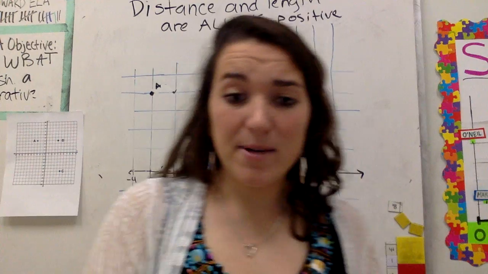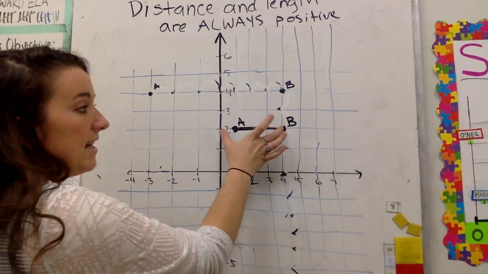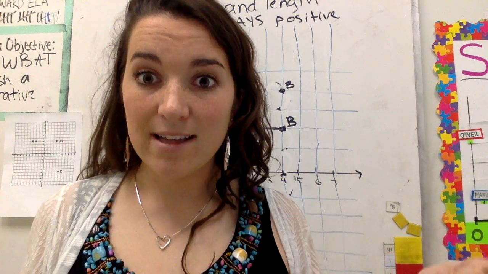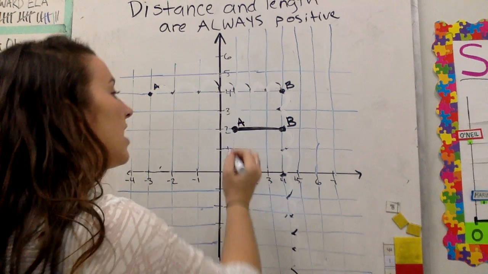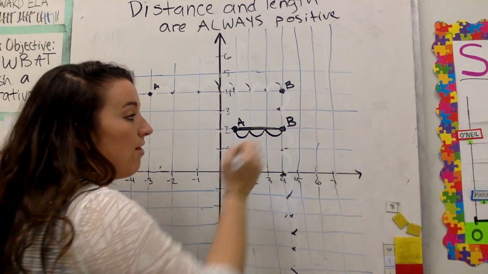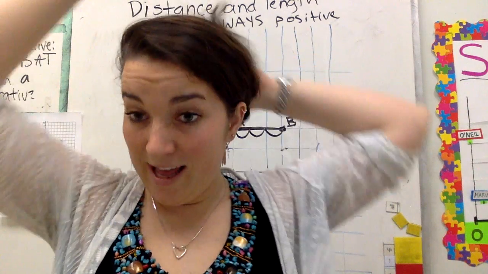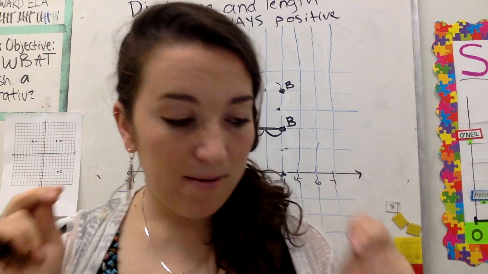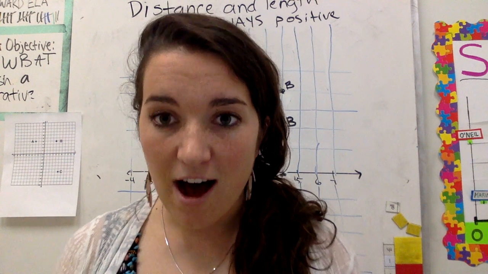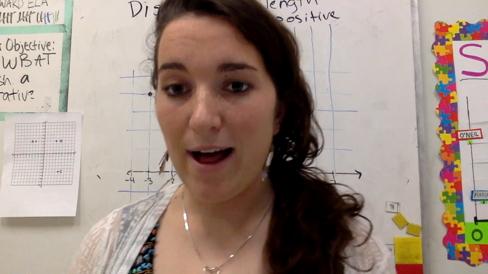When we have line segments, we do the exact same thing. This is a line segment because it's a short line. It doesn't continue forever, it's just a small line. We do the exact same thing as if we're finding the distance between 2 points. We start at point A and we hop. 1, 2, 3. So the distance from point A to point B is 3. Again, this is a simple objective that everybody should be able to master. So everybody should get 100% on these problems. You guys are capable of doing really well on this.